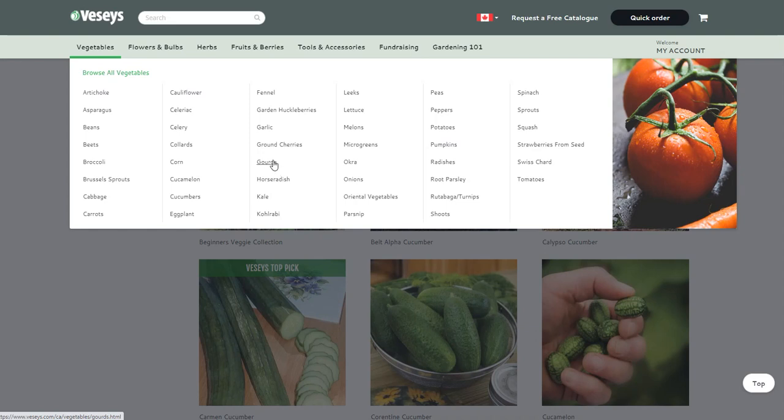I don't bother with gourds because they're really not for food. They're more for show, and I like to use my space for food. Horseradish, we just don't eat enough of it.